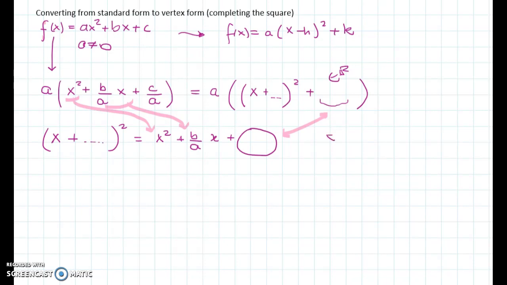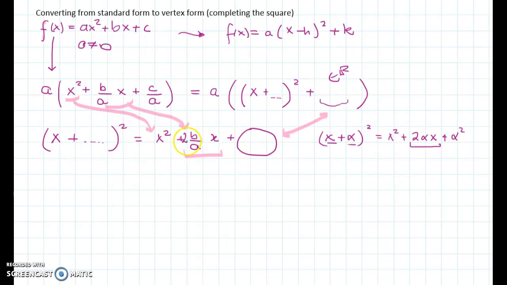So if we have x plus, let's say alpha, and we square it, we're going to get x squared plus 2 times alpha x plus alpha squared. That's the expansion of x plus alpha squared. So that means the middle term, the term with x, is going to have 2 times the product of the two terms of the binomial that we are expanding. So if we do it over here, we would like to see this middle term have a number 2, because then we know the x is already here, and the other factor is what we need to write in the dots that we are missing.